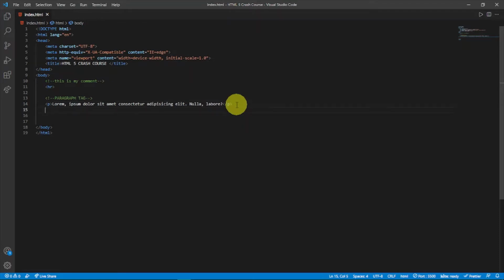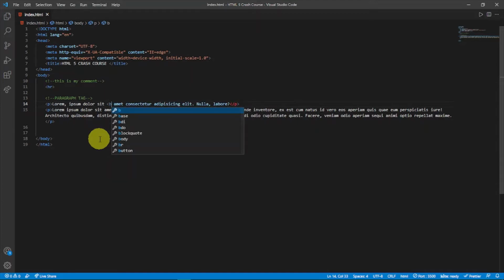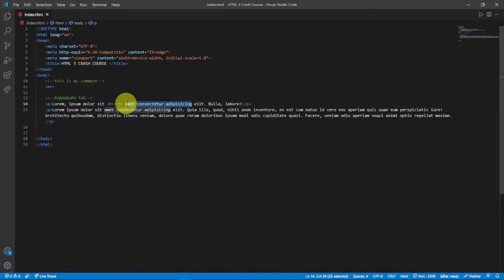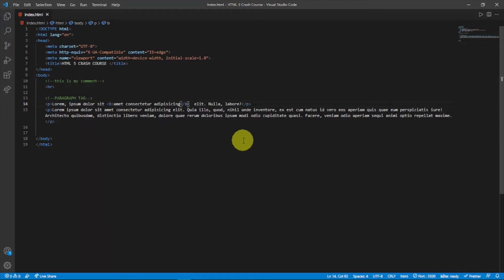Now I'm going to introduce some formatting. Let me do another paragraph and do Lorem 50. Alt Z to wrap the text. I'm going to introduce bold. To do bold, you simply open your brackets and type B and close it. Visual Studio Code automatically autocompletes it for me. I'm going to grab this, cut, and paste it here. Let's see what we have. Lifesaver auto refreshes it for me. I don't have to refresh.